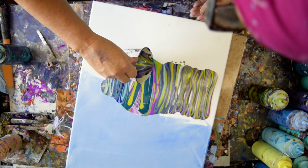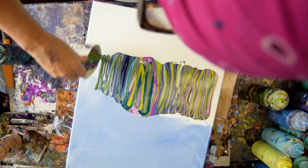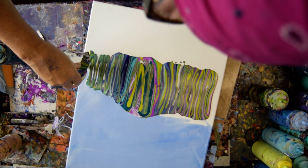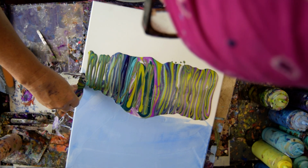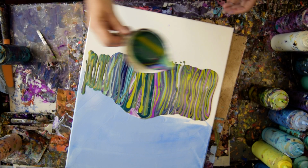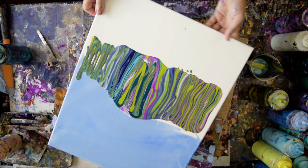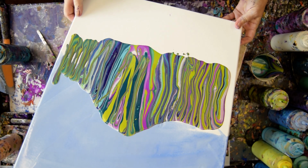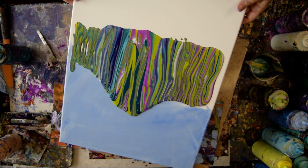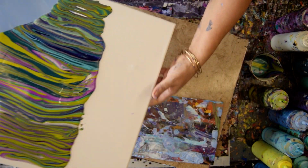Got great stripes. I might get away with it still. I kind of want that to go over from side to side, but I don't want too many strange marks. I may or may not get away with this. Chances are looking like I might not.